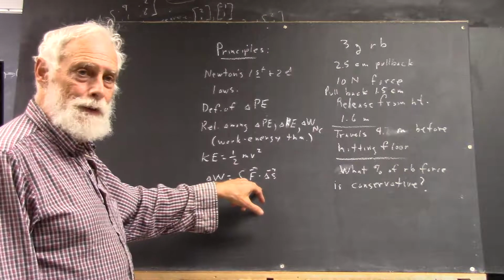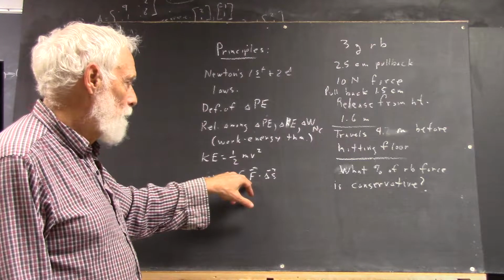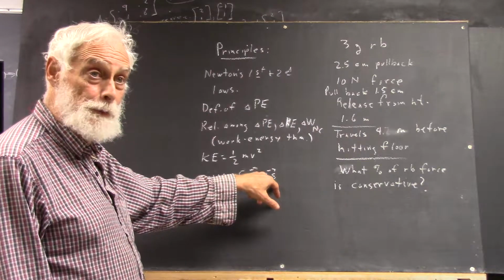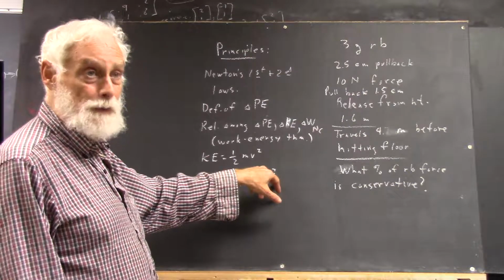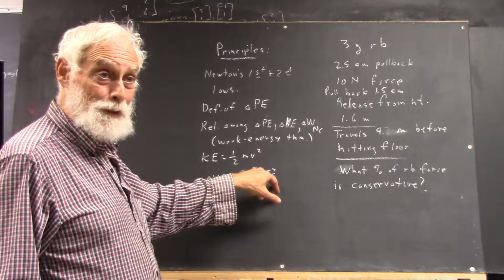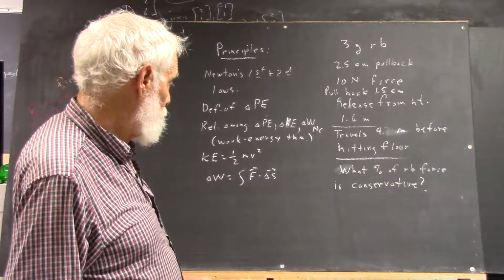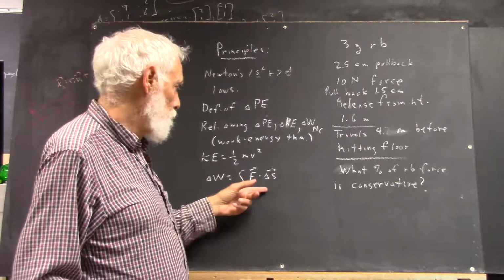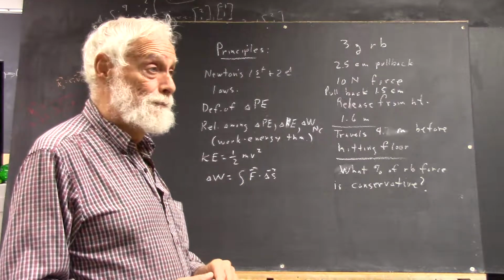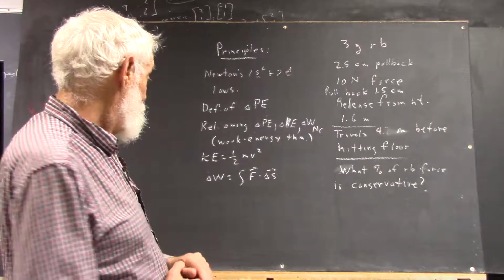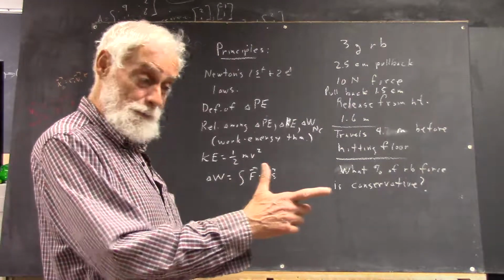And then you have the general definition of work as an integral of the dot product of your force and your displacement. Okay? Now we're not doing line integrals. No, we're actually not doing them at all in this course. Even though some of you doing multivariable calculus would understand it, it's beyond the scope of the course. But in one dimension, what this means is F and delta S are now directed along some straight line, right?